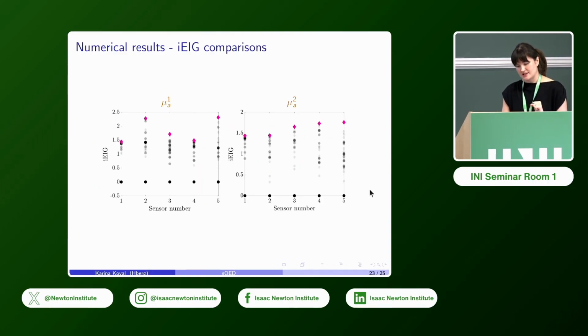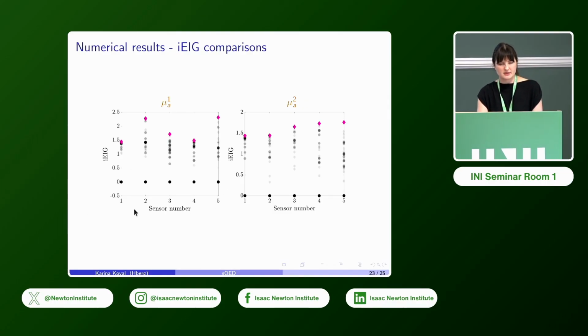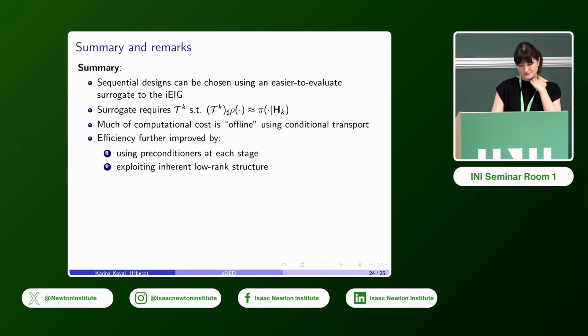And we did more rigorous tests as well, of course. What I'm visualizing here on the x-axis is the number of experiments that have been conducted for both ground truths. And on the y-axis is an accurate approximation of the incremental expected information gain. Our pink diamonds correspond to designs maximizing our upper bound, and the black dots correspond to randomly chosen designs. As you can see, the pink diamonds do tend to outperform these randomly chosen designs rather consistently, just once again suggesting that this easier to evaluate surrogate is a reasonable choice for guiding the data acquisition process.